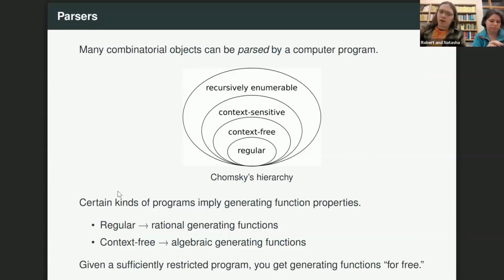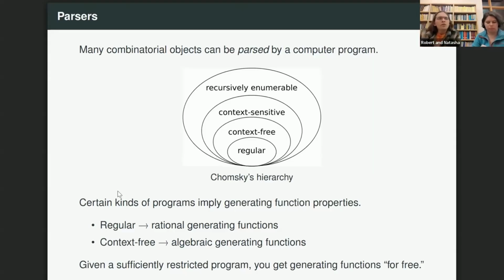So when computer scientists talk about these kinds of decision problems, sometimes they talk about parsers. What I mean by that is a parser is a program that reads in some strings and decides whether or not the strings belong to a language. So your language might be specified functionally by the parser, like the parser says what's in the language and what's not in the language, or it might be specified by some kind of grammatical constructions. Maybe you can write down some kind of syntax tree or replacement rules, things like that. And then your parser will read something and say, yes, this is in the language, no, it's not in the language. So this is kind of like a decision procedure. You read something and you say yes or no.